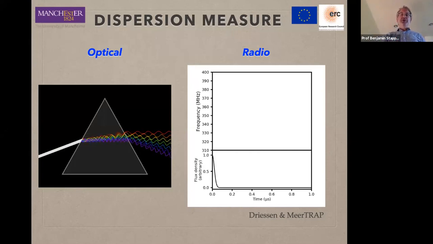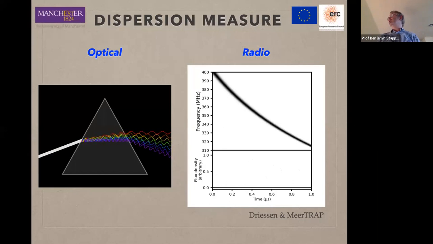Something similar happens in the radio due to the electrons that lie between us and the source of the radio emission. And we can see this most easily when there is a burst of radio waves. So as shown here in this animation, as time goes on, the pulse will arrive later at lower frequencies. And this is because the radio waves are interacting with electrons that come from ionized hydrogen located in the medium between us and the pulsar. In this case, this is an example of a pulsar. But any radio wave that's propagating through a medium which contains free electrons, as we call them, will be affected in this way.